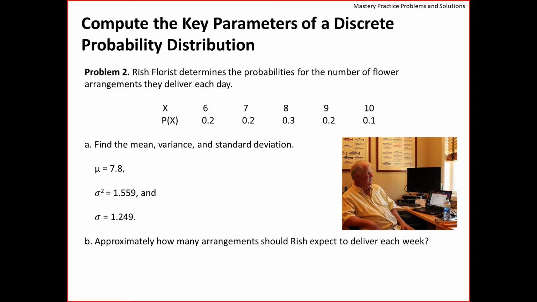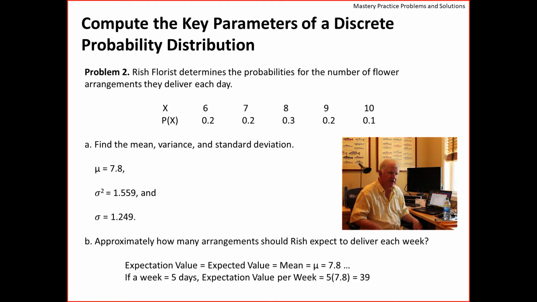It is the value that, if you exercise this experiment, whatever this experiment is summarized by this discrete distribution, and you run this experiment over and over again, keep records at Rish Florist day after day after day, then you'll find that on average the value that you see is equal to the mean. So I think the right answer here is if a week is 5 days, it's 5 times mu. All right, and there you have it. Okay, we'll go away and come back and take on problem 3.